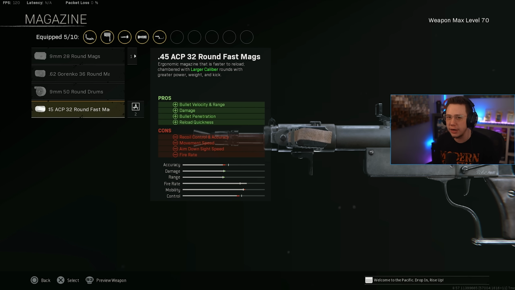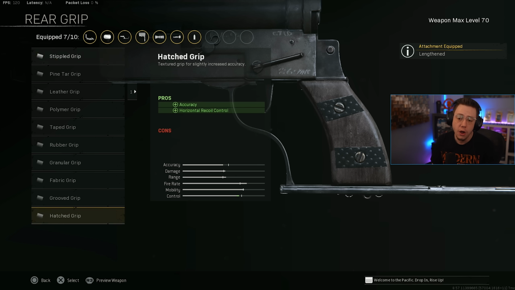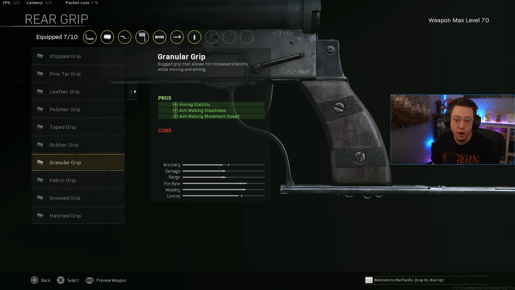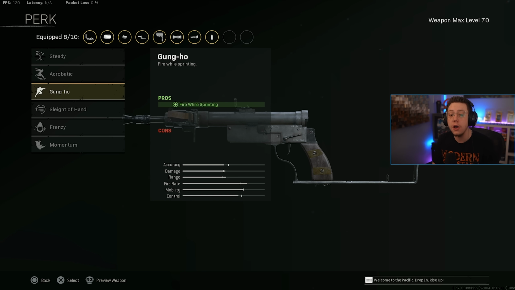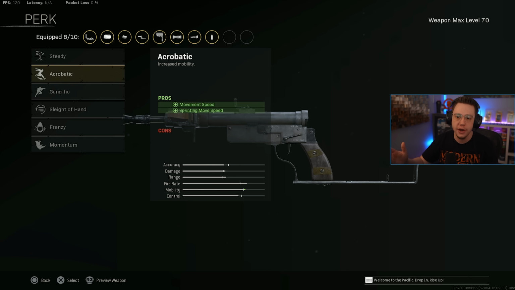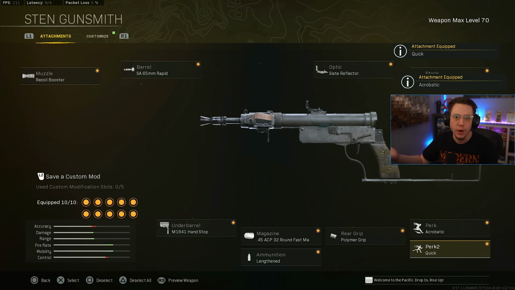It is very tricky to really maximize that ammo if you're playing 1-on-3, you know, 2-on-4. If you're ever in a disadvantaged situation, it can be a bit harder to use. Going for lengthened yet again here, also going for either fabric or polymer per usual, up to you. Perk 1, acrobatic again, or gung ho. Both of these are really good choices here. Gung ho obviously eliminates all sprint to fire, so you're nice and quick there. I just love movement speed, as I'm sure you can probably tell. Perk 2, quick as always.